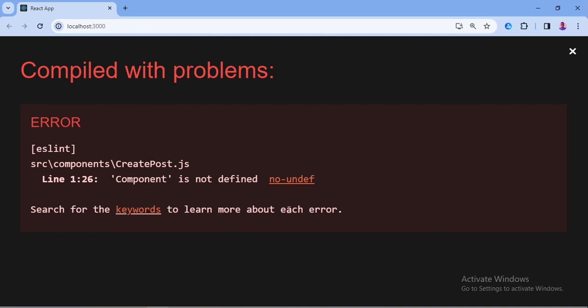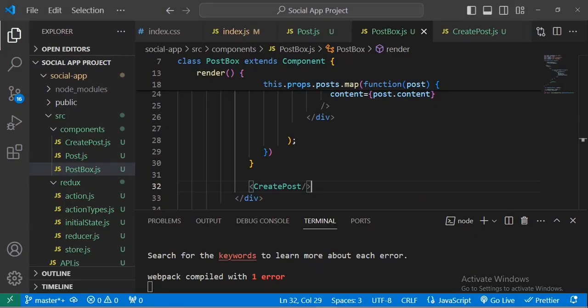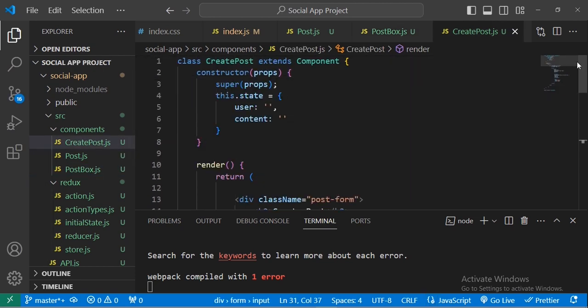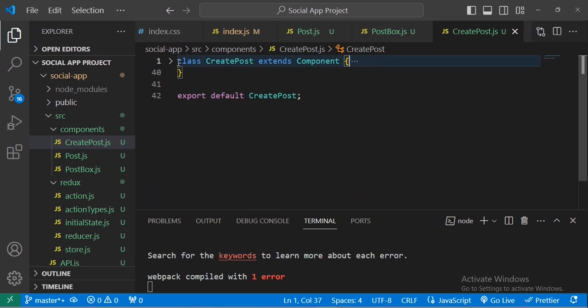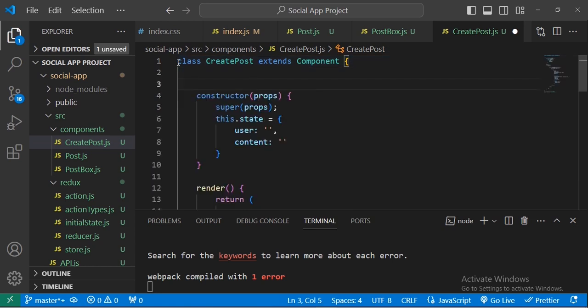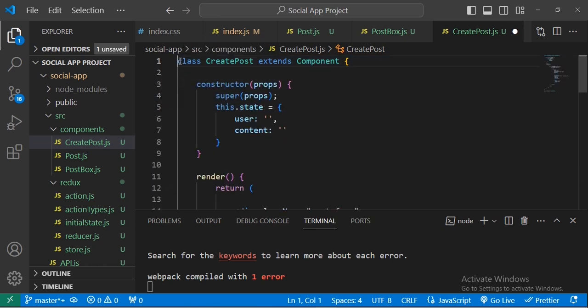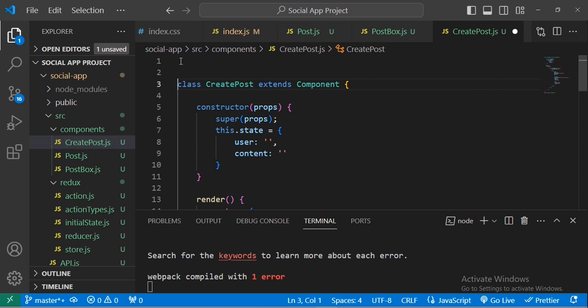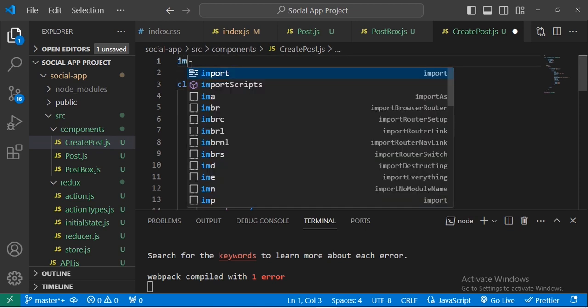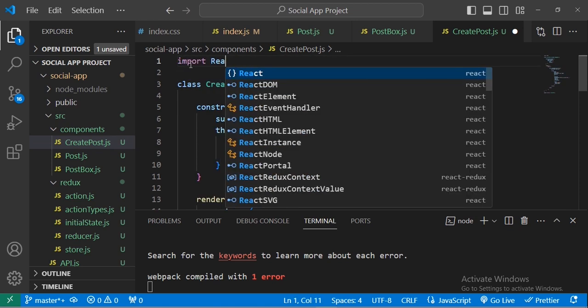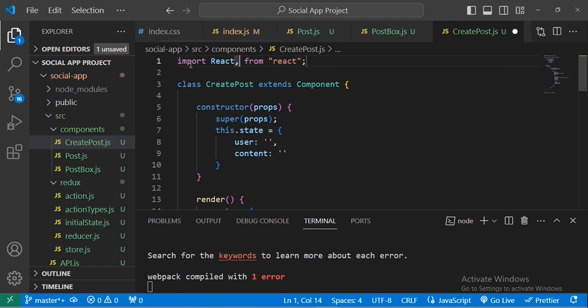We did not import the component inside our CreatePost. So let's import React, and what we need here is Component.